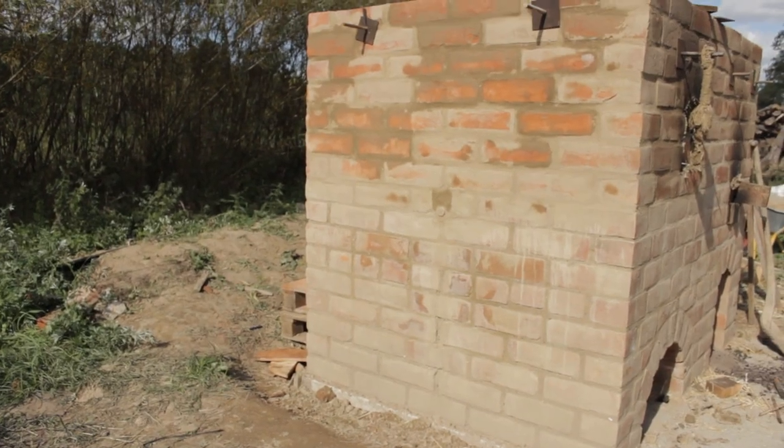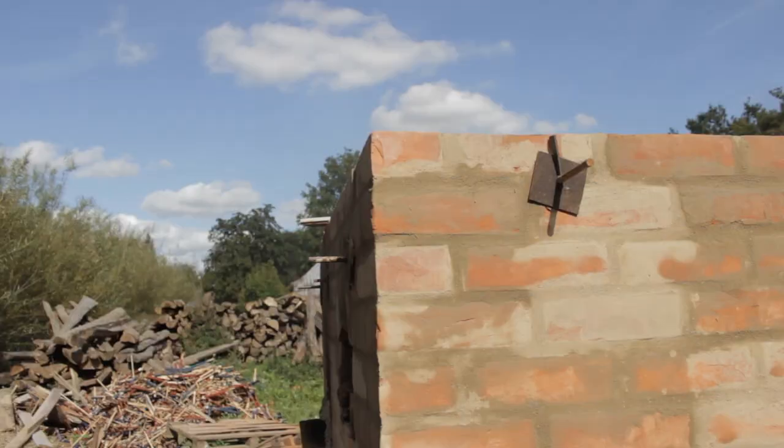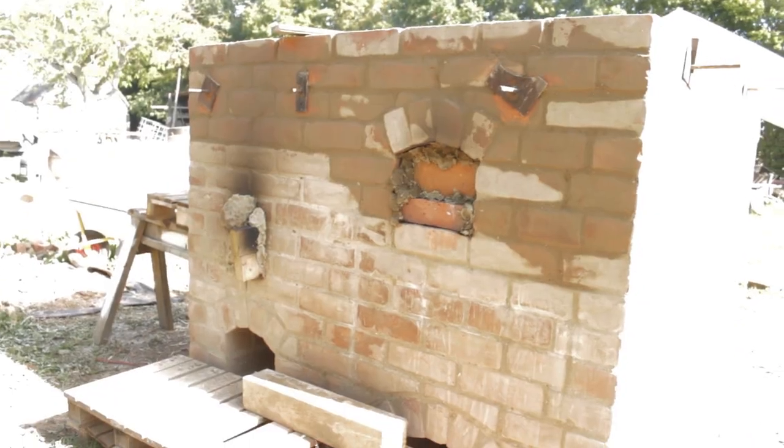At the other end of the furnace, there is a tap hole, indicated by this wooden plug. Here, the molten metal will be tapped. The back of the furnace looks like its front.